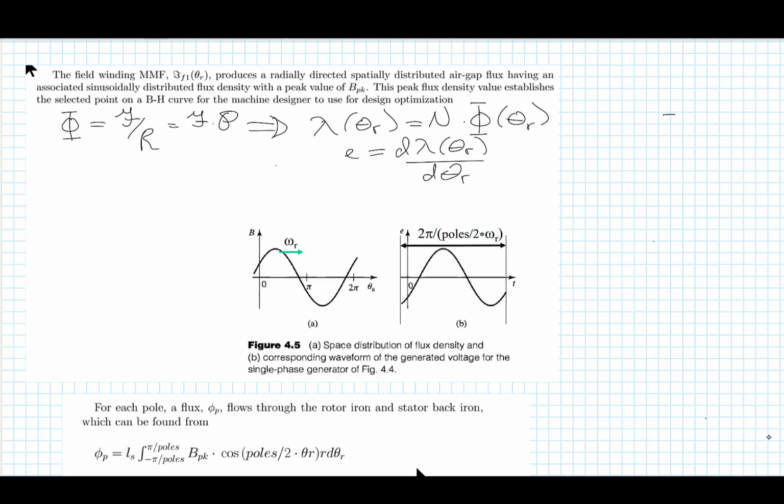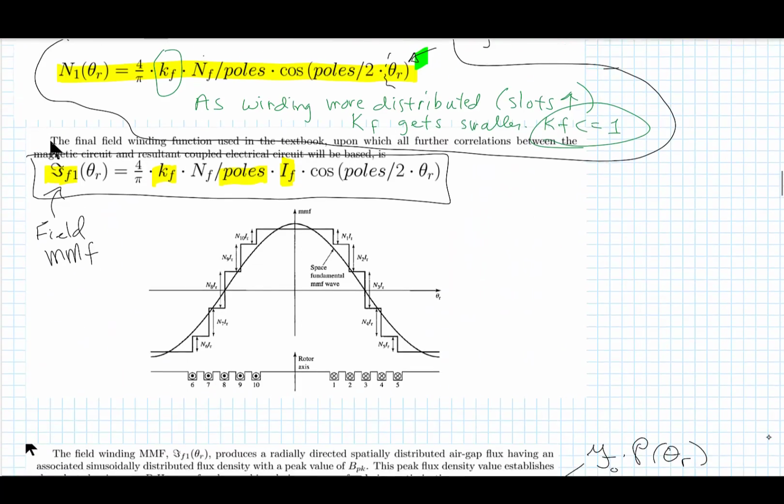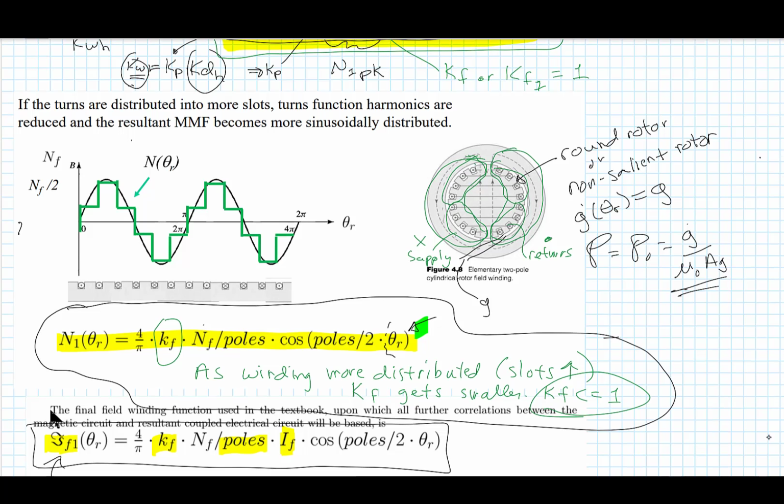Now, to get this position dependency, we would either have an MMF that is essentially uniform times a permeance that has a theta r dependency, and that's essentially the kinds of examples that we're talking about in Module 4 associated with Chapter 3. Or we could have an MMF that has a position dependency times a constant permeance, and that is what we're talking about right now, considering this round non-salient rotor structure.